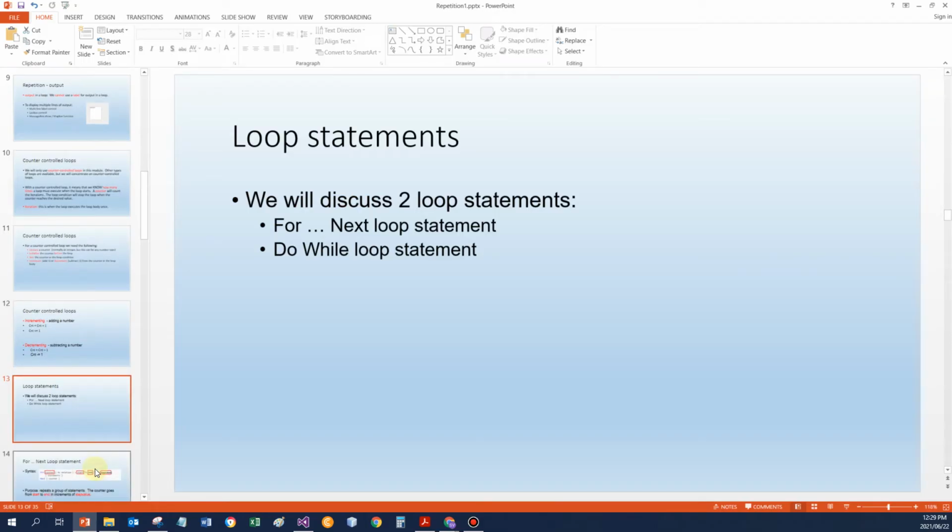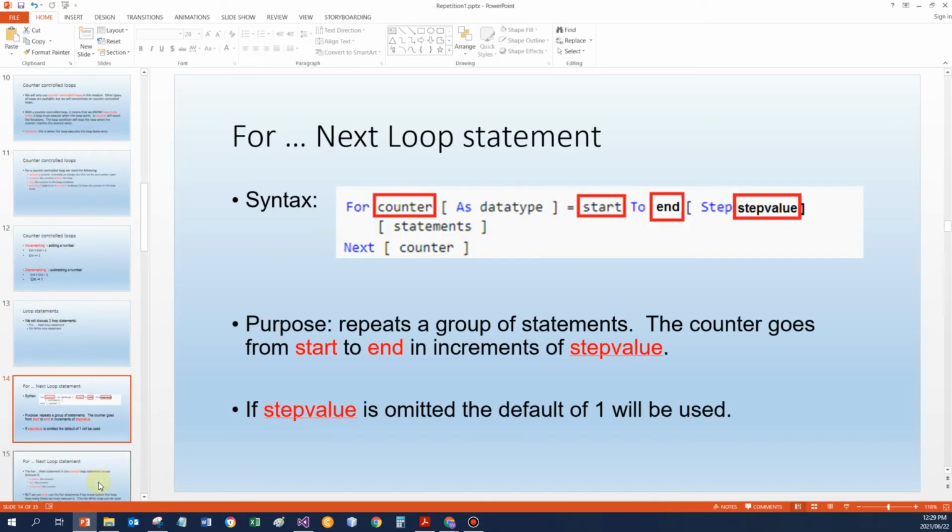Okay, then the specific loop statements that are used in most programming languages, there are for loops and while loops that can be used. So the for loop statement first. This is the easiest type of statement when we've got a counter-controlled loop. The for loop in VB is given to us over there. In blue you will see the reserved word.